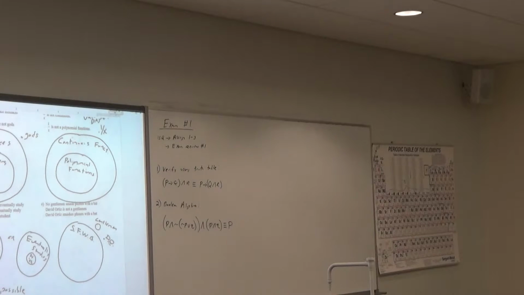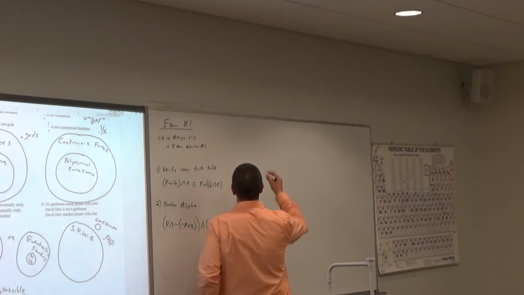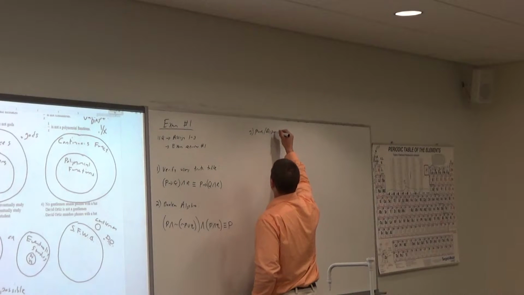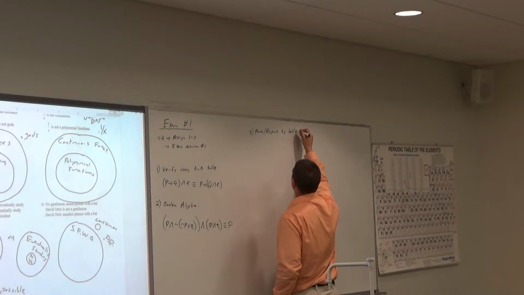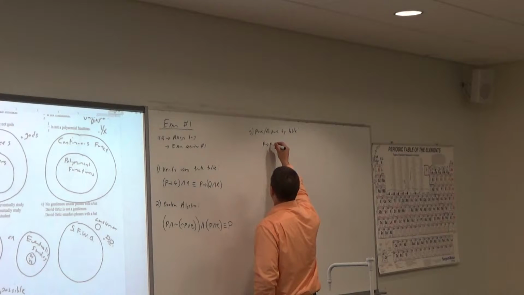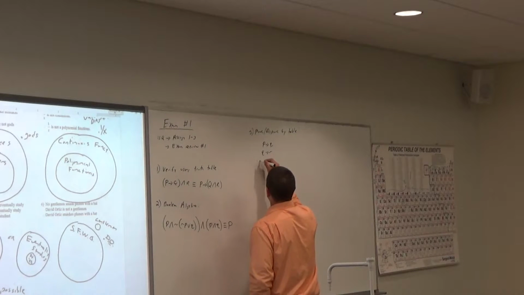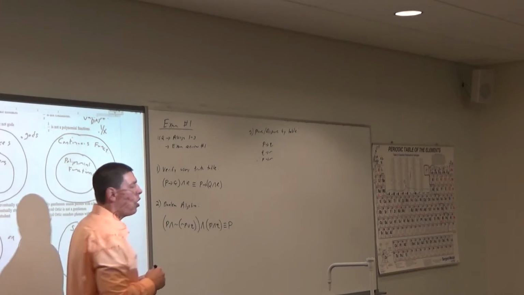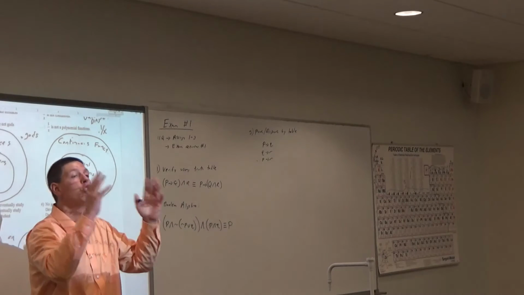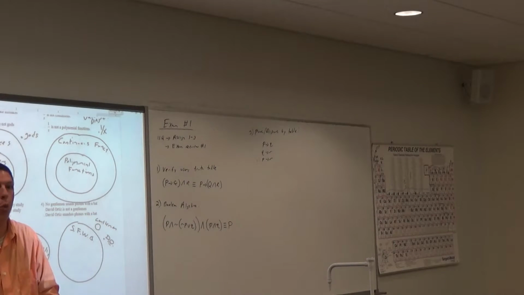Okay. I'm trying to think of some of the other stuff we did regarding this. We did this stuff with the argument forms. So I might ask you guys to prove or disprove by table. Maybe something like P implies Q, Q implies R, therefore P implies R. That's transitivity, right? Yeah, it's transitivity, but I'm just saying something like that, okay? And the ones I write up here, guys, these are just like what I'm going to give you. It doesn't mean it's going to be that exact one, okay?